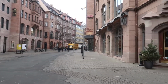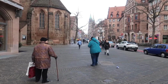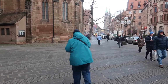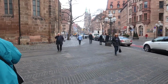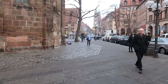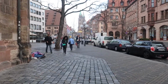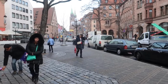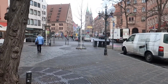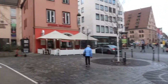The old city is actually quite expansive, and it has quite a few churches, quite a few historical houses, and I believe this is the main street. Last night I noticed that most of the people were gathered around this street. As you can tell, one of the main churches in town right there, I think it's Saint Lawrence or something along those lines. Did not document myself that well this time, but a lot of the times that is the fun of it. Actually ate here last night.